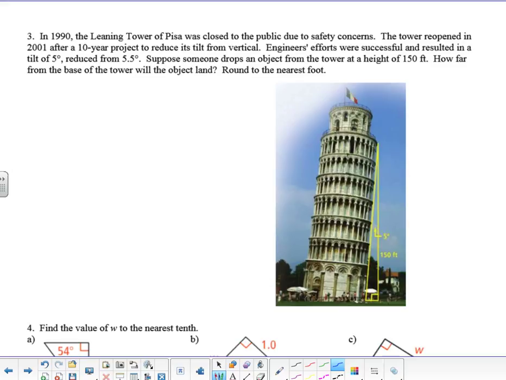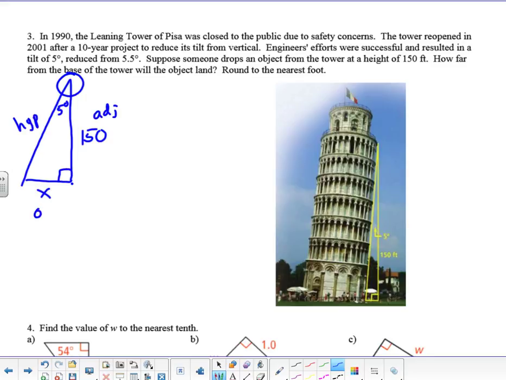So what we're looking for is this distance down here. I'm going to draw this triangle over here, a little bit out of scale. We have 150 feet, a 5-degree angle, and we're trying to figure out this distance over here. This is a right triangle, because the height is perpendicular, so it's a trigonometry question. We have our 5 degrees. This is our hypotenuse over here. This side is our adjacent side, and this side is our opposite. So Tom's old aunt sat on her cat and hollered.